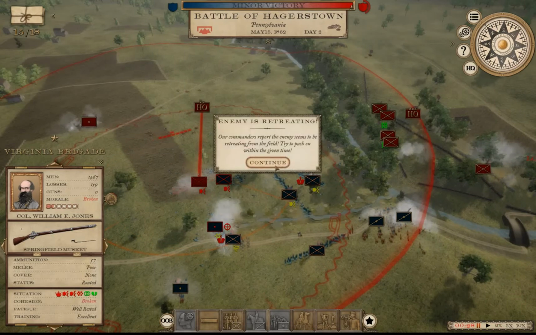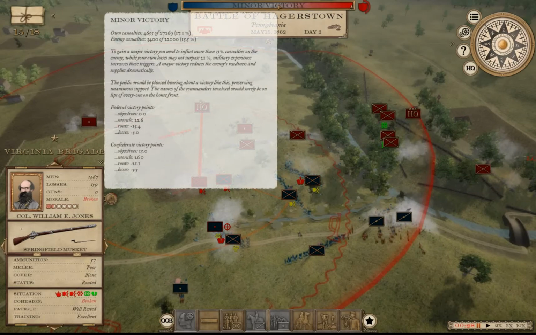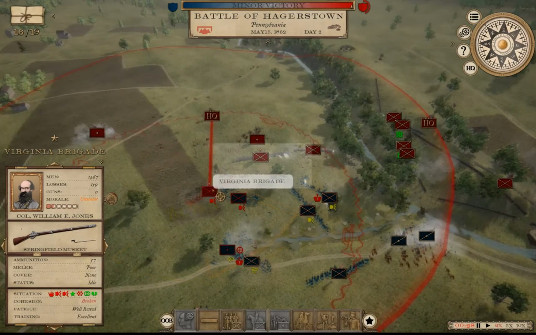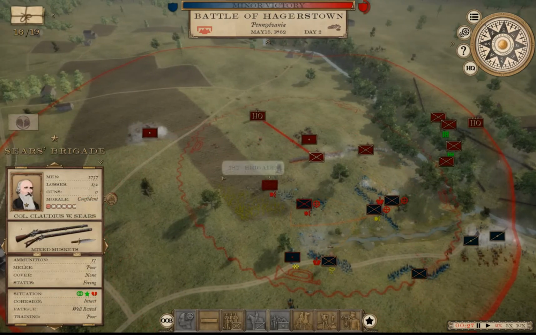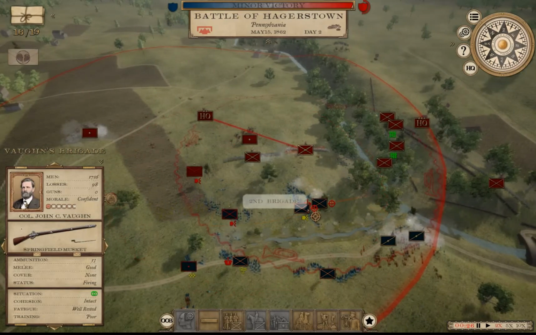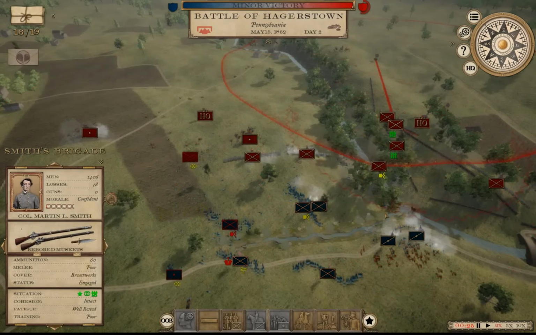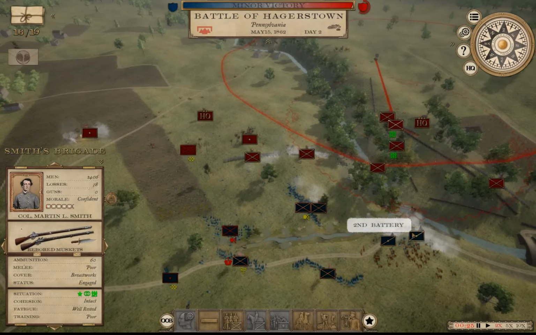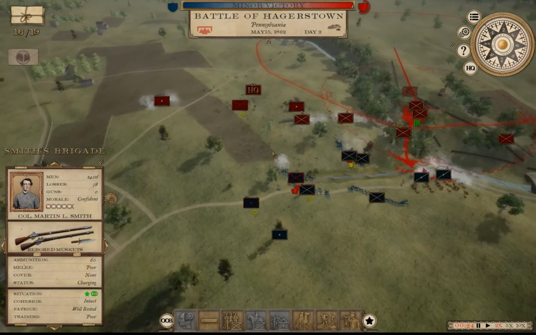The enemy is retreating, though. That was very close. Wayne is demoralized. Not sure how much of an attack the rest of our units can put up.